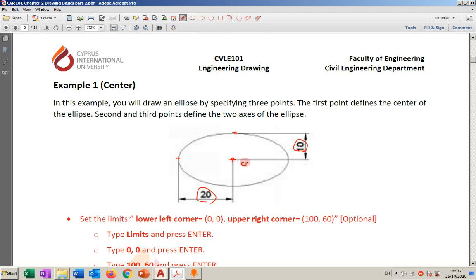I'm providing this one to be minus 20, 0, and the coordinate of this one will be 0, 10. Let's say I don't have this dimension, I only have the coordinates. How will I be able to draw with the coordinates? It's still the same. We have a center, one piece of information on the main axis, and one on the secondary axis.